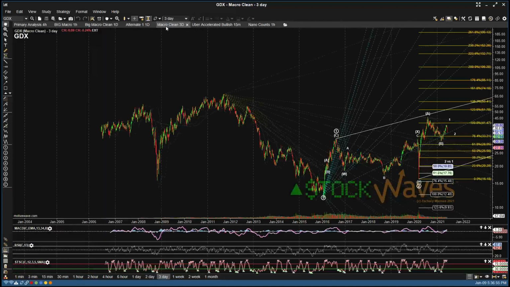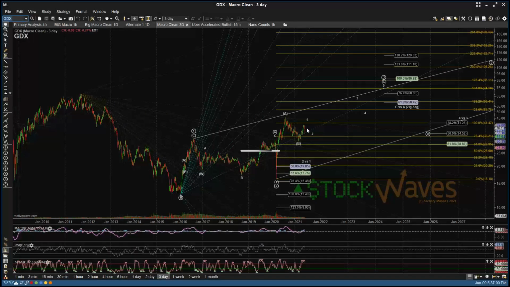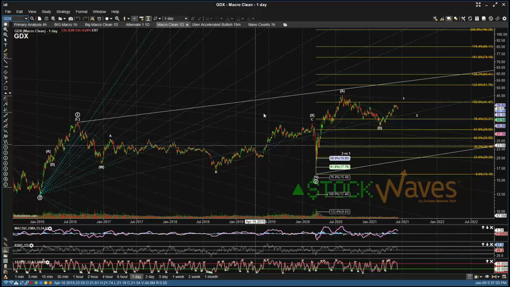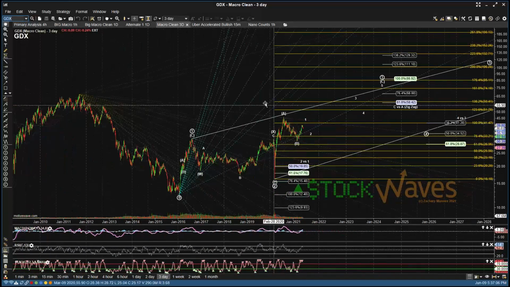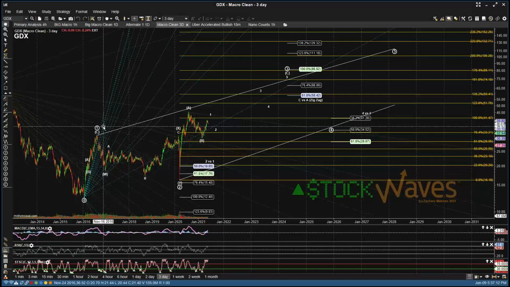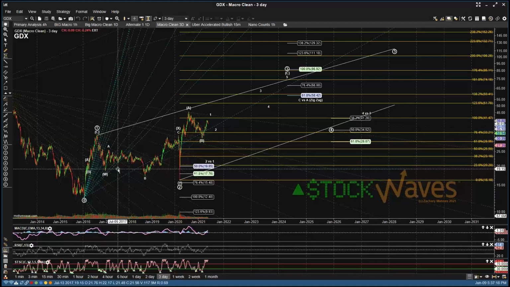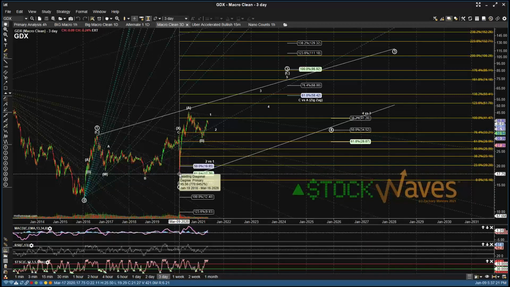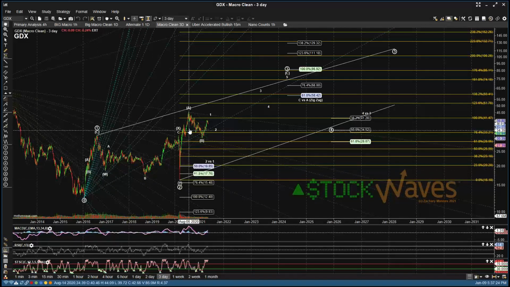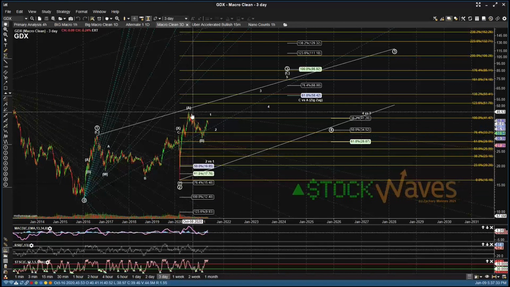Now, zooming out, let's clear that local data so we don't have that errant tick there. So this structure, looking at a 3-day chart, gives you a bigger picture of the diagonal. We have an ABC up for wave 1, this very, very wide, awkward, expanded flat that spiked just a little bit under the 618, almost down to the 764, but then reversed very sharply in March 2020 as the primary wave 2, and then a move up, even though it came up to close to a 100% extension.